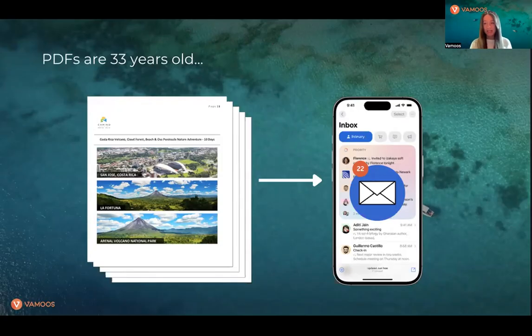So there's a good chance the PDF that you've spent hours putting together is sitting in a junk folder somewhere, which means that your clients will never open it, they don't know what's happening, the questions will start coming in, and when anything changes, you're back to updating the document, resending it, and hoping the right version lands with the right person at the right time. That gap between what your clients now expect and what most travel companies are delivering is a problem, but it's also an opportunity.